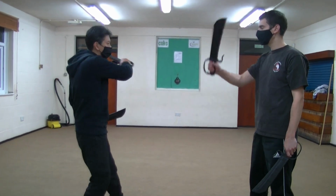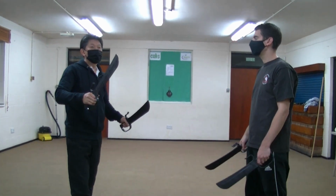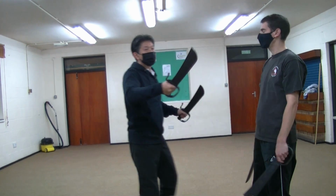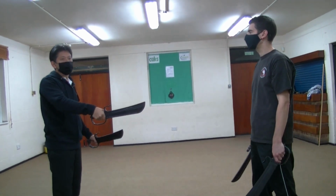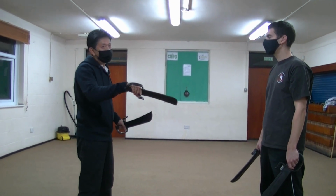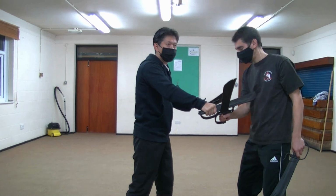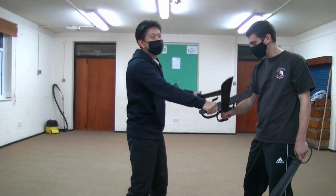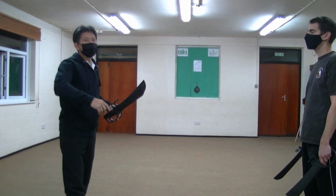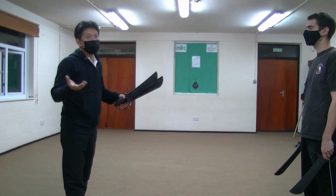What I'm not trying to do is get this one and then get another one as fast as I can. If we touch the blade, my blade is coming in. I'm not going to challenge him for that blade in terms of power. What I'm going to do is take out that blade with the bridge, so that when he forces back, he's not going to get a force back because his bridge has already been taken. This is why I say it's an extension of the bridge. We're not challenging for speed. Now, of course, if you speed and you don't see it, then you're dead anyway.